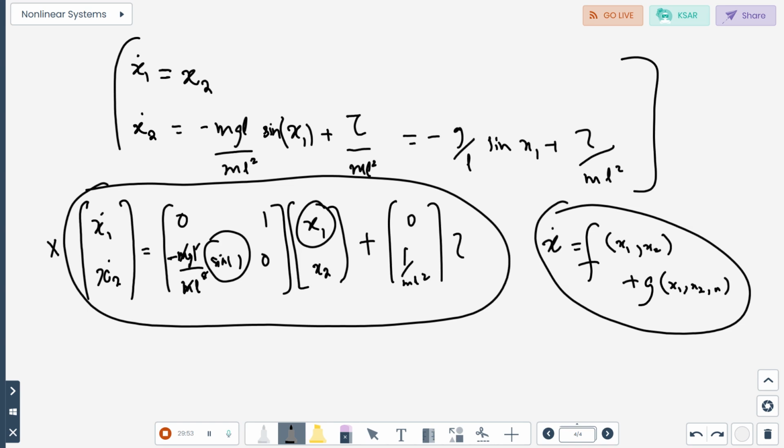But to do that, we have to linearize the system. We are not actually going to do exactly the linearization right now, because that will be a topic for later. But I just wanted to point out how we can model a nonlinear system, and for that we have taken an example of a simple pendulum.